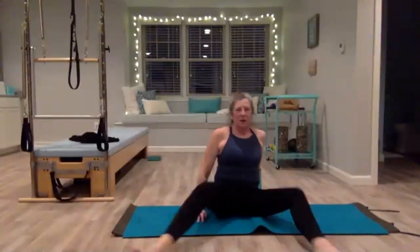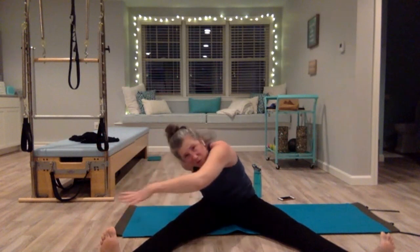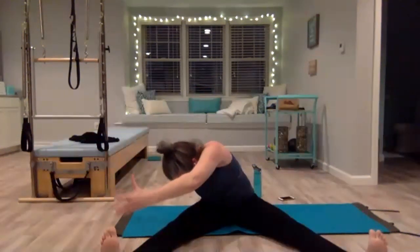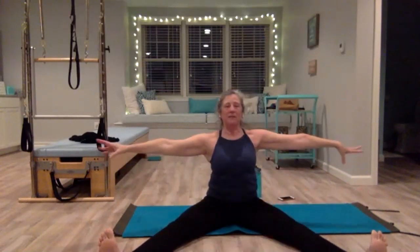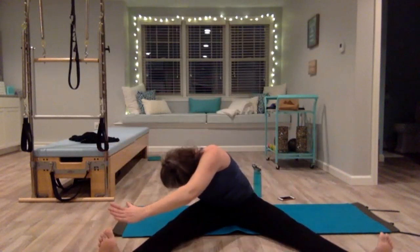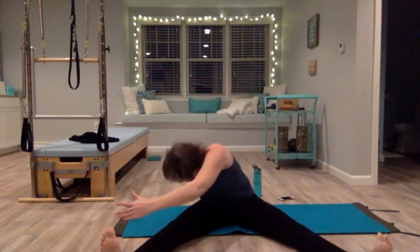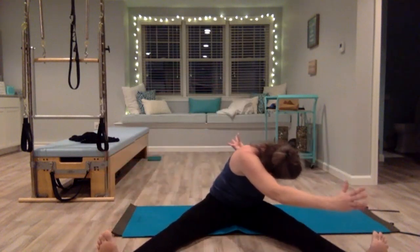Bring your legs out into a V for the spine twist — flex your feet, get really tall, lift your ribs, shoulders down, arms reaching like you're trying to touch the wall on either side. Twist as far as you can, then your left pinky reaches for your right pinky toe — stretching and reaching in two directions; it's a really active stretch. Press your left hip down, use your core to restack. Lift, twist, and reach. Lift, shoulders down, twist, and reach. Let's do one more on each side — and then last one. Nice, straight back. Stretch. Restack, bring your arms down, bring your legs together.